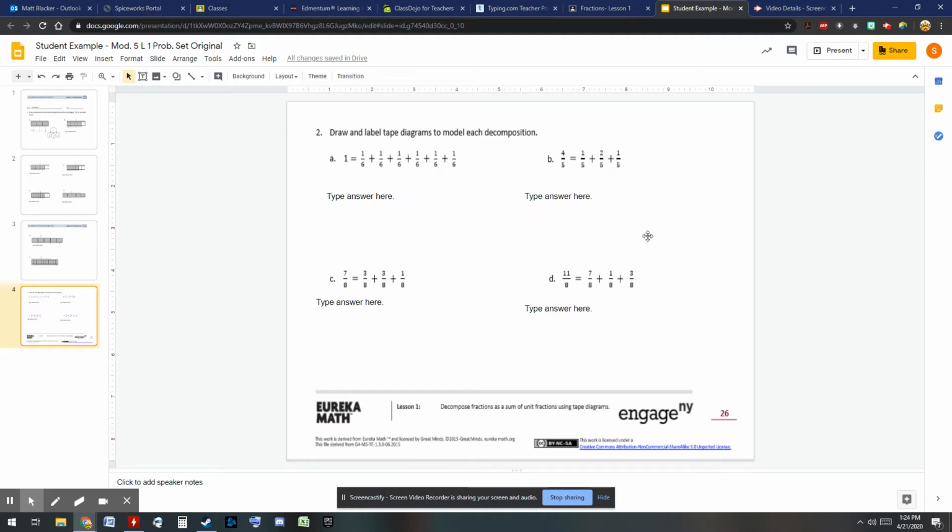Once you complete the assignment and you've typed all your answers, so all of these should have your answers, not the words type answer here, you'll notice it says all changes are saved in your drive and your problem set is finished. You might want to go up here and change it to your name. Usually your last name is a good thing to use, but your whole name is okay too. Just change the first part of the word. Don't change the whole title, because your teacher still needs to know the name of that work you did. Then you're done.